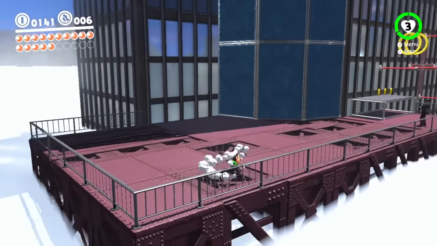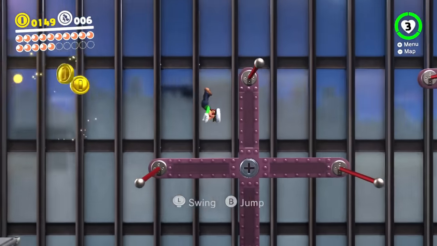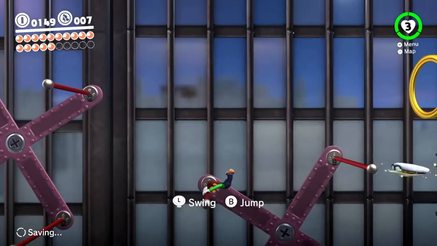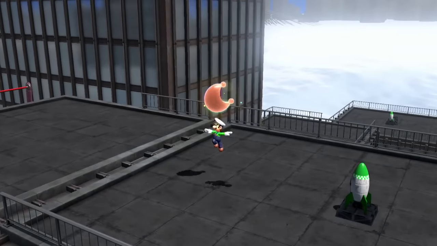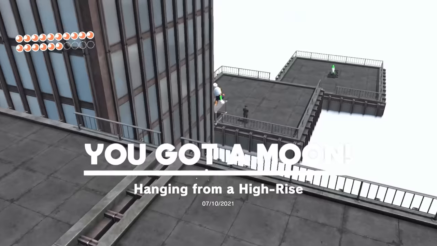Let's go. What's the secret one? Here's the real deal. Thanks, guy. Why are there real people in this game? It's kind of cursed. I almost died. Where's the secret one? I need to find the secret moon here. Otherwise, I'm mad. I'm big baby mad.